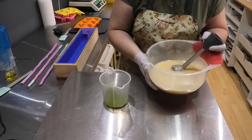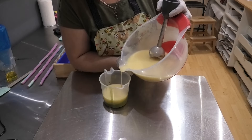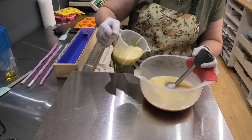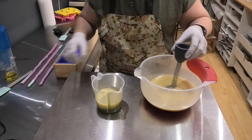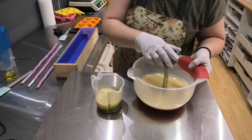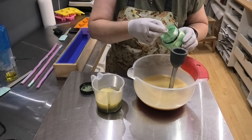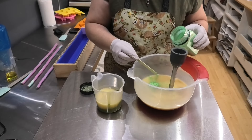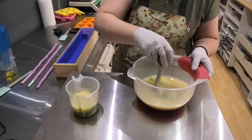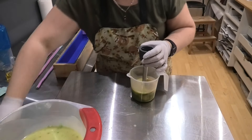For the grass I'm going to have a really thin dark patch sitting on the bottom to look like dark grass, and then some lighter grass coming up so it gives almost a 3D effect — like a field behind it. I've also extruded over here some Easter egg shapes which I'm going to put on the bottom and around the bunny. I'm doing a chartreuse green which is a darker green, and now putting in some jade mica. I'll mix in the fragrance and then pour in the darker green first, make it a little bit textured, pop in the little eggs, and then pour on the darker colour.